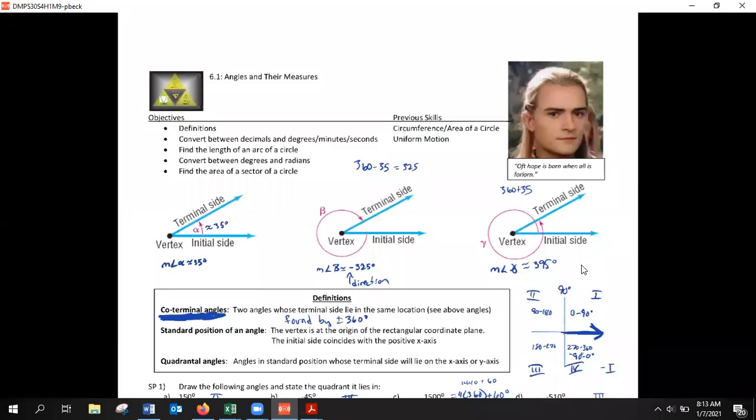Hey, pre-calc students, this is Mr. Beck. Today we're going to begin our talk about trigonometry. Trigonometry is really what I consider the Triforce in action, where trigonometry is going to take a lot of the geometrical ideas that we did a couple years ago. We're going to combine them with a lot of algebraic skills and put them together, and boom, we have trigonometry.